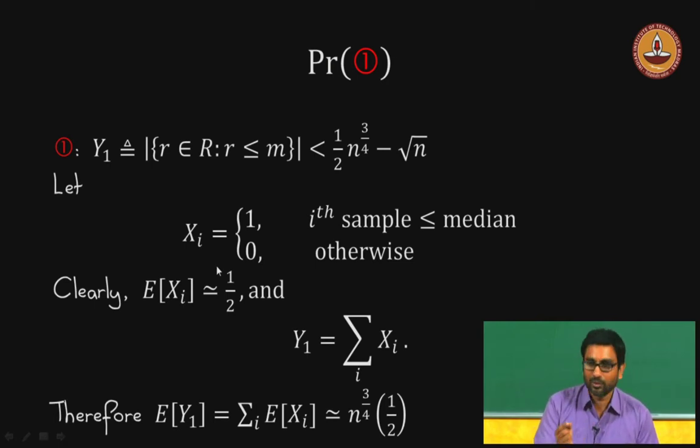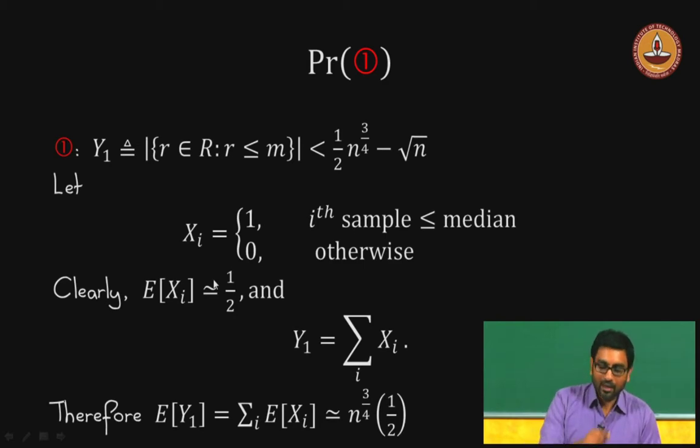If you look at the textbook, they are very careful and precise about computing the median. I am being a little slack here, because it depends on how you define the median. Is it the middle element? If it is odd, you have a middle element. If it is even, you do not have exactly a middle element, so you have to look at the left of the middle position, and so on. We are ignoring that and saying, look, the expectation of xi is a half approximately, close enough.